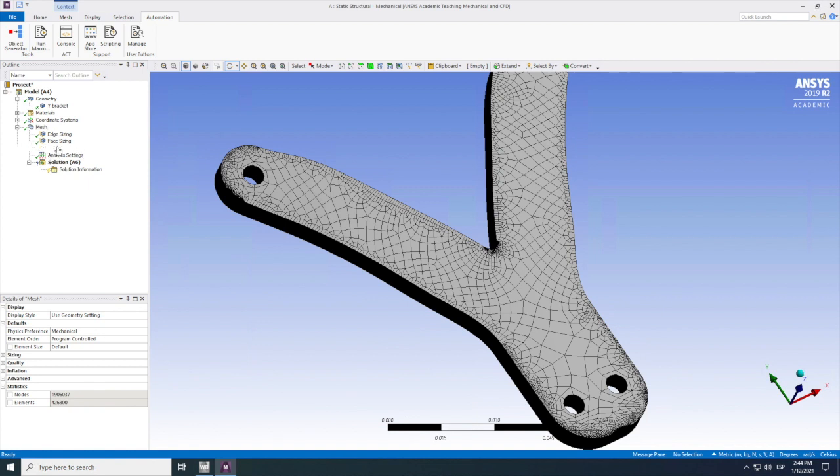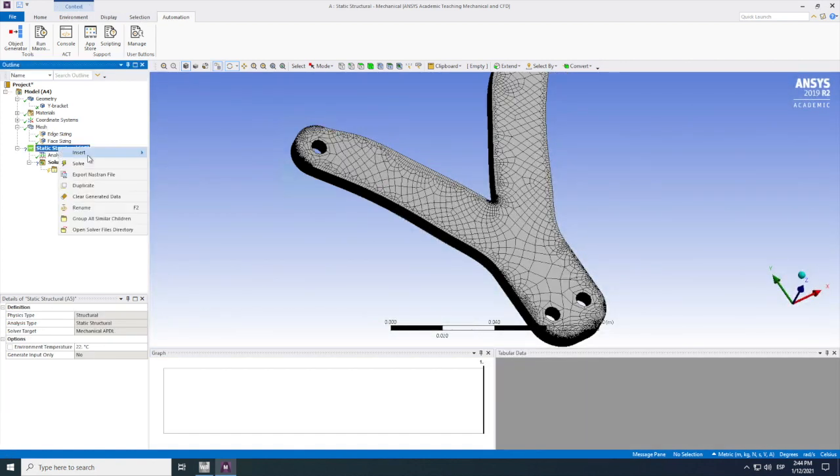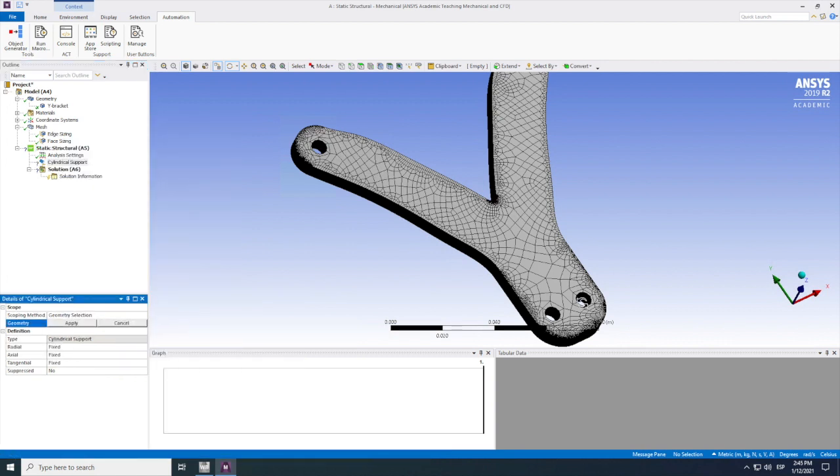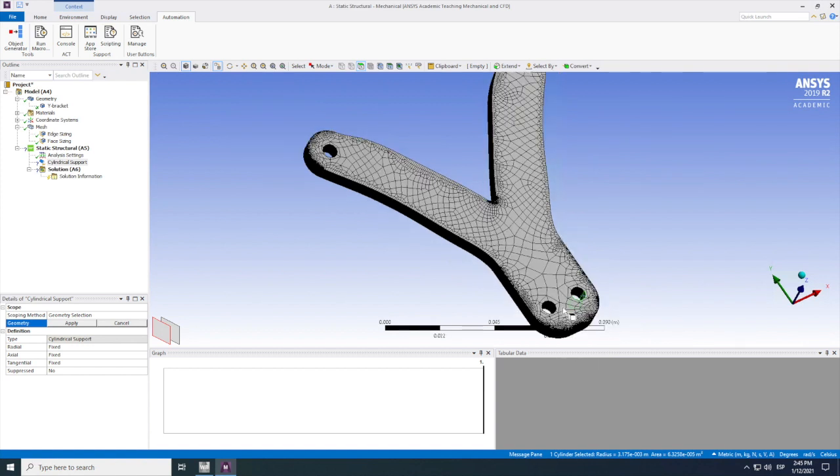So now we can go to static structural and we're gonna right click in there. We're gonna insert our boundary conditions. So essentially we have a lot more possibilities, which I really like, which gives you an idea of how much Ansys is focused on analysis instead of design. So we can have, for instance, one that I like, which is cylindrical support. So we can go here, apply, geometry selection, go here to face, like that face in there. Let me zoom in a little bit, but it's not allowing me to do that. There we go. Well, it doesn't matter.